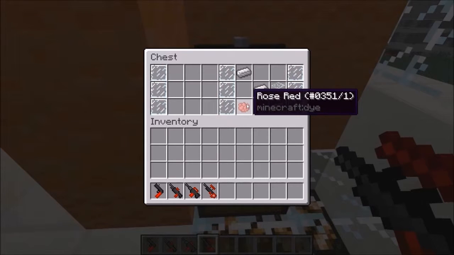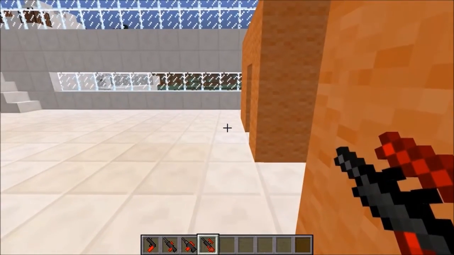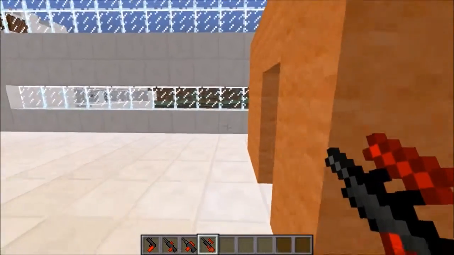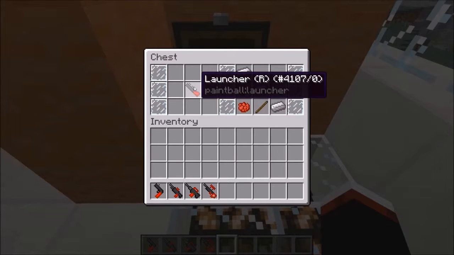Up next is the sniper, which is actually second in line for my favorite gun, and it's crafted with 3 iron ingots, a stick, and a rose red and glass. Now what the sniper is, it has a range of 60 blocks, and it does 4 hearts of damage, but it takes 1 second for each shot.